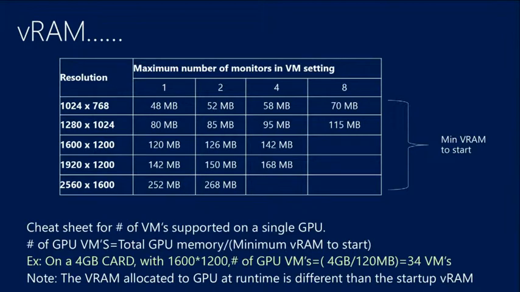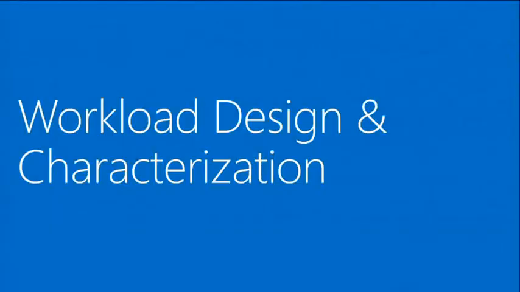If you don't have, for example, if you've given a 1600 by 1200 resolution virtual desktop to a user, and you don't reserve those 120 megs, or you don't have those 120 megs on the video card, it won't start. So it's important that when you're doing your sizing, you understand also the bottleneck there. So you have to have enough video memory for your virtual desktops.